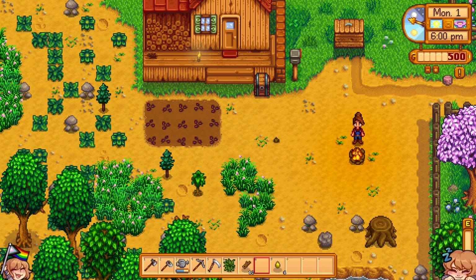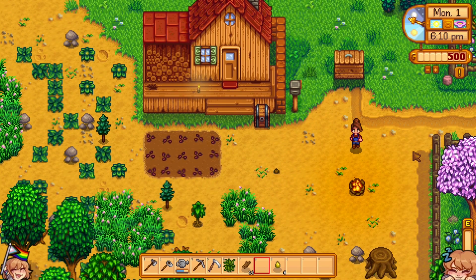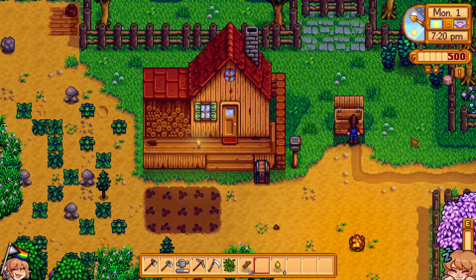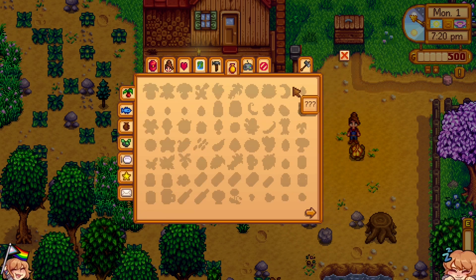A question I've had on my stream is whether it's best to sell crops via this box up here, or by going to, say, Pierre's or Joja Mart to sell them there. And the answer is it doesn't really matter. Selling to Pierre's means that you can get the money immediately that day, where selling via the box will save time on walking to Pierre's, but will only give you the money the next day. Selling via the box will also add whatever you ship to the collections tab in your menu, so when you sell something via the box, it will appear in here, which I know will appeal to completionists.